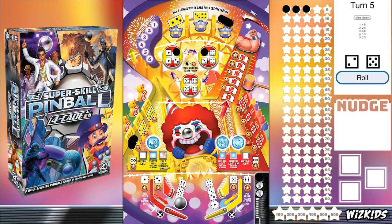So my choice for this turn is to fill in the 2 space here. And the little reminder image there tells you that it gives you 2 points. So I'm gonna fill that in. Cool beans. Let's keep on going.